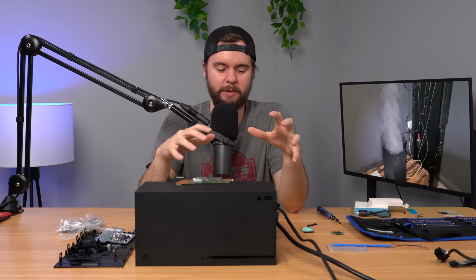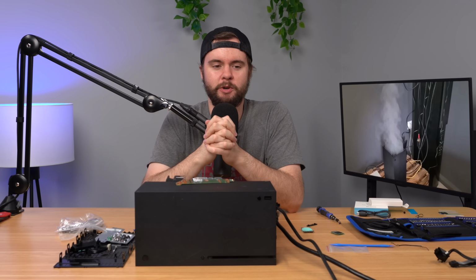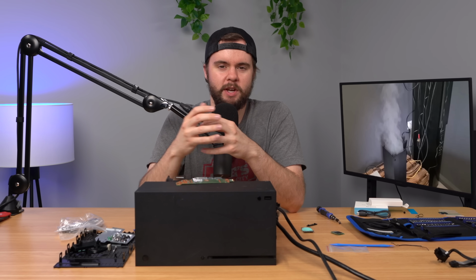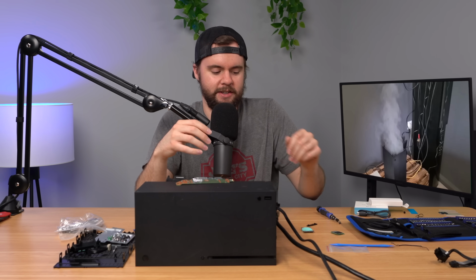But basically what happened is I took the SSD out, turned the console on, and the fan spun up. The console stayed on indefinitely, which was weird because with the SSD in it, it would turn off after like 5 or 10 seconds. So we kind of came to the conclusion that it's most likely an SSD issue. So what we did was replace the SSD, which is not super simple.